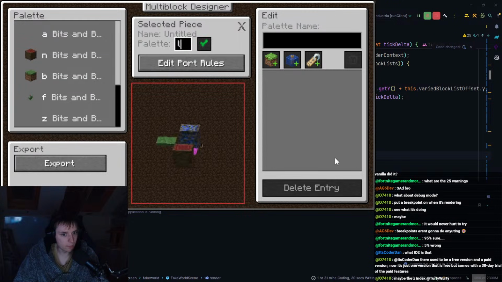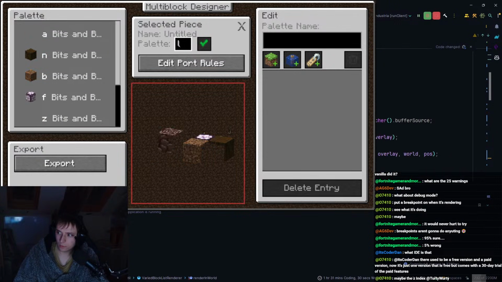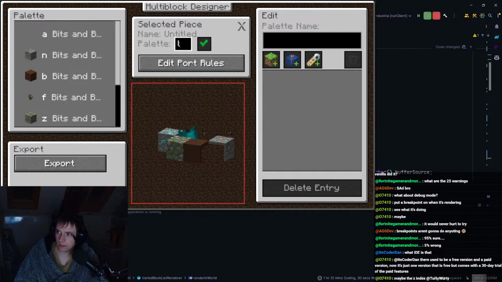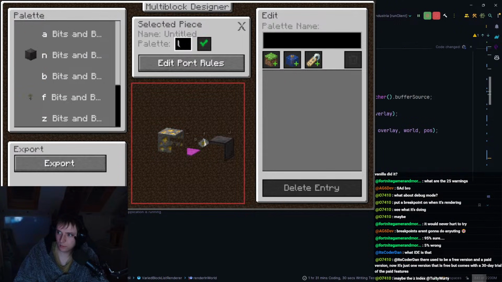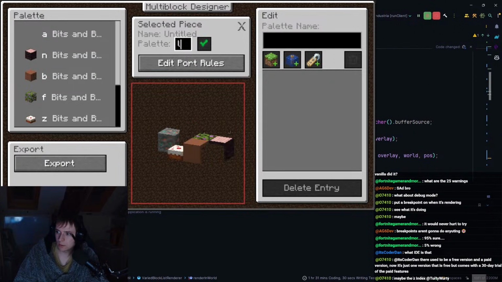I did wonder. Interesting. Rendering world. Interesting. Light. Light is passed into what? So it's passed into here, and to render single block.